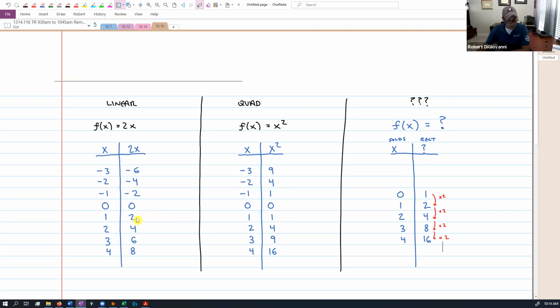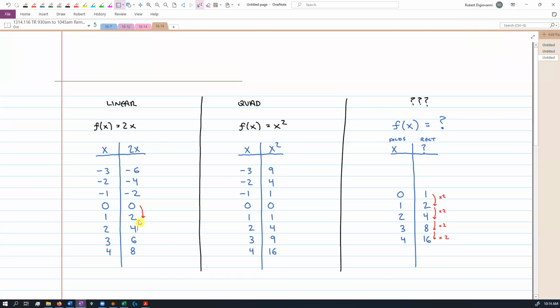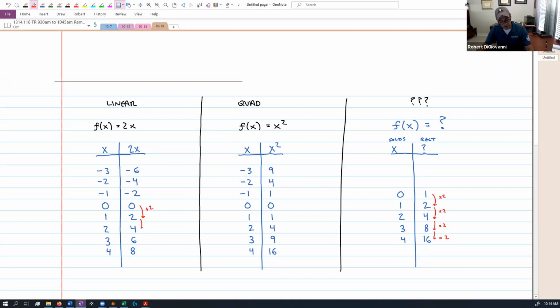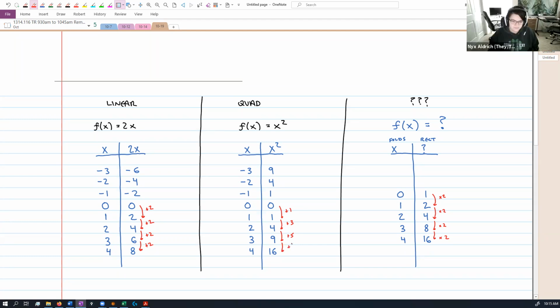Like, look at this one. From here to here, you're not multiplying by 2. What are you actually doing? Adding 2. You're adding 2 each time, right? That pattern's there, right? But it's not multiplication by 2. This one, it's not even that. It's like here you added 1, and then from here to here you added 3, and then from here to here you added 5, and then here you added, looks like you added what, 7? No, 7, sorry. But this is different. You're multiplying by 2 each time.